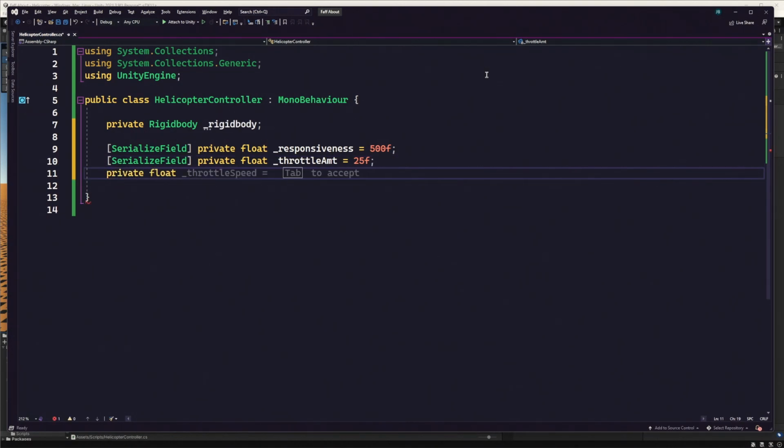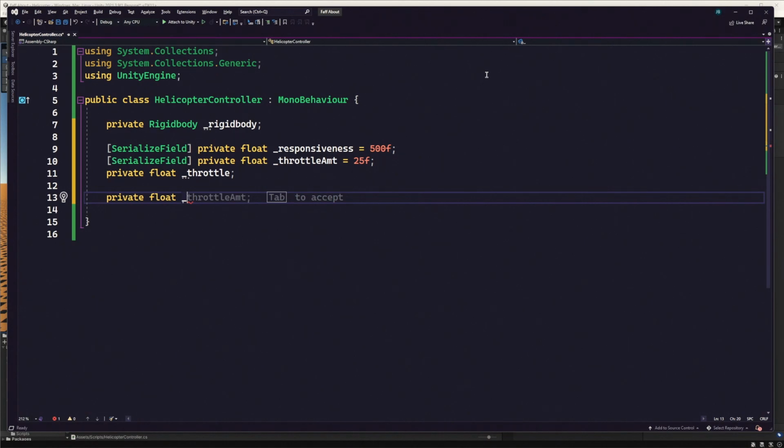And then finally, well, not finally, but finally for this little section, we have the throttle itself. And this is just going to be a value between 0 and 100 that represents the percentage of actual thrust that we're getting. And then we want some variables to store our input from the player's button presses or mouse movements, however you decide to control it, joysticks, etc.